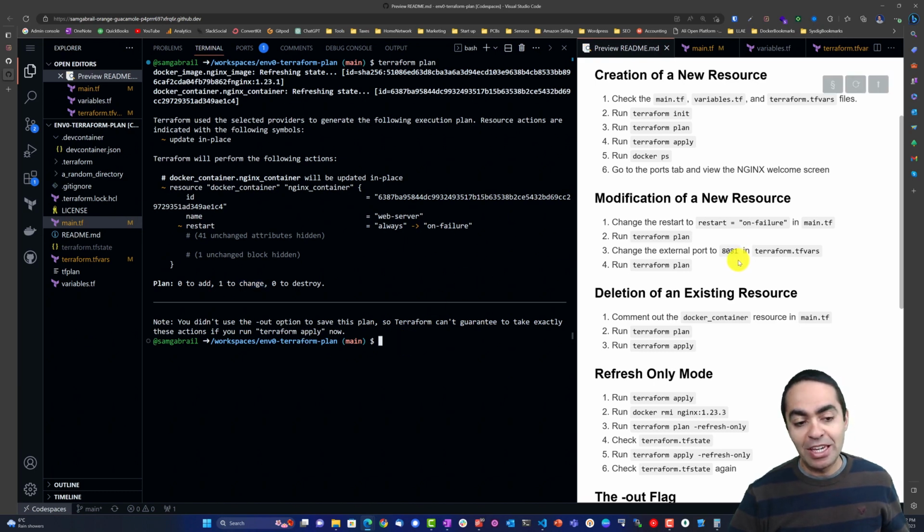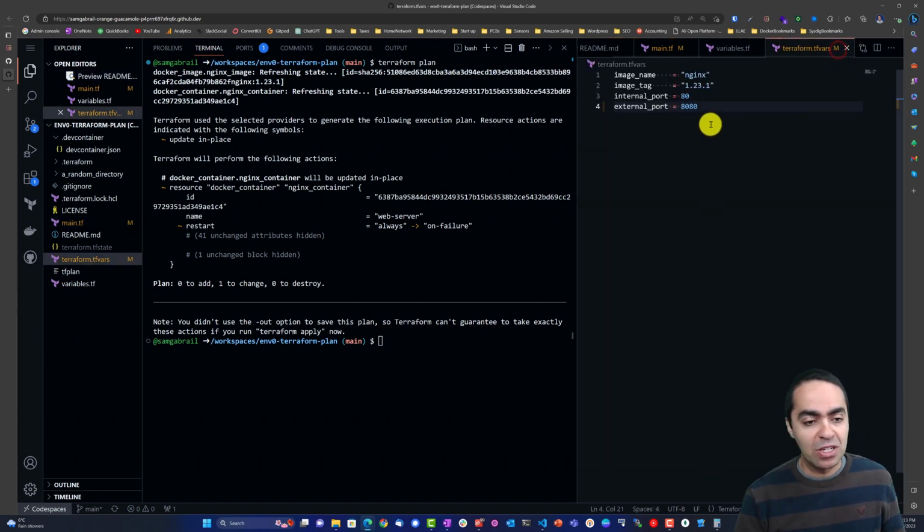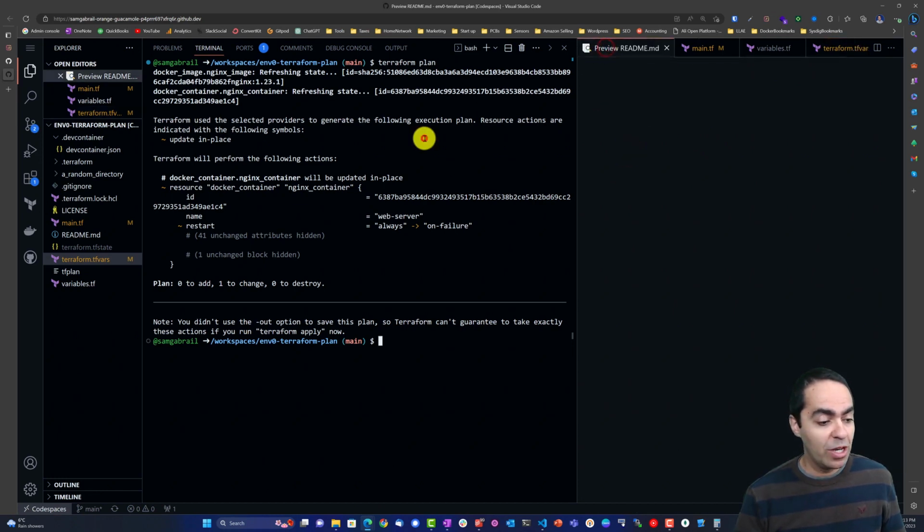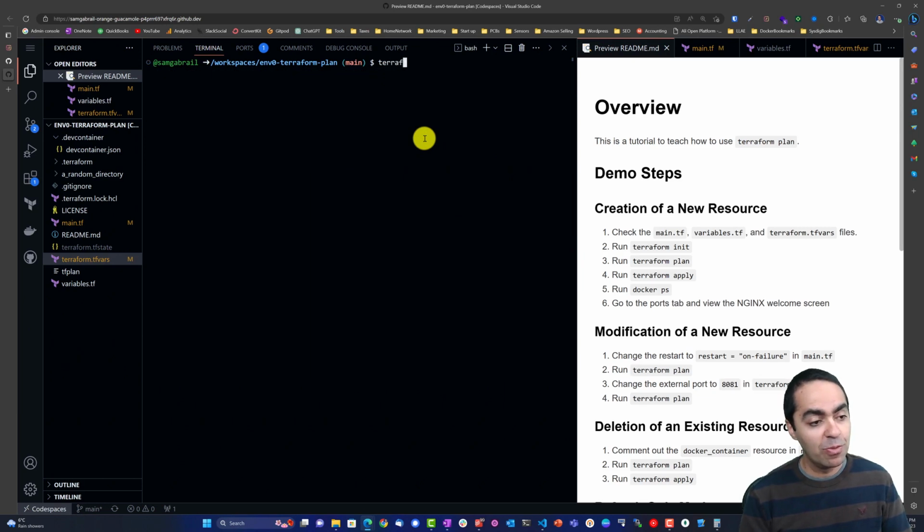Now, if you want to make a change that will require us to destroy the container and recreate it, in this case, let's change the external port number. Let's go to the Terraform tfvars file, change this from 8080 to 8081, and run Terraform Plan again.